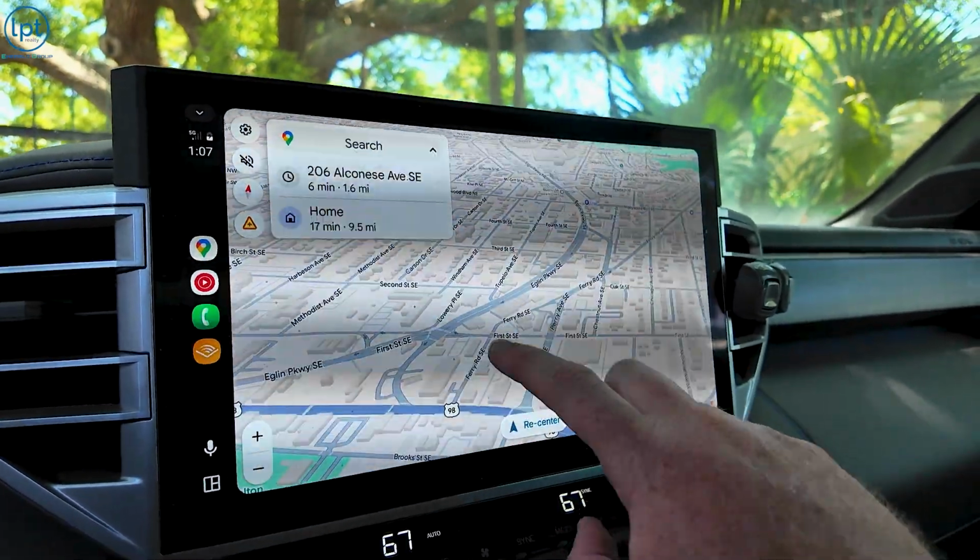Right here on the main road, it was just people trying to turn left. Everybody's trying to get on this one portion to get to the bridge over into Destin. Sometimes it's a pain in the butt. But what's so cool is the house that we just showed you in this whole area that we're talking about, you can bypass all of it and get straight to downtown without any of the traffic. That's what we're going to show you, but I need to drive back there. So give me a minute.